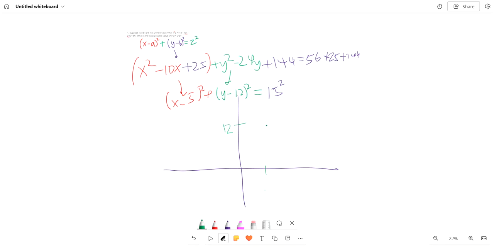And then we can have a point here which is the center of the circle. And then we have a radius of 15. So this is 5, center of the circle, and with radius of 15.